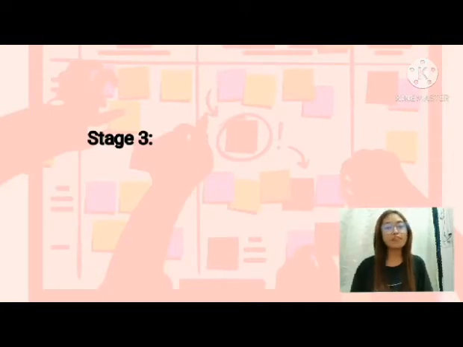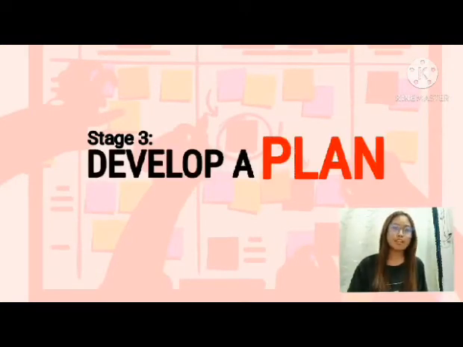The third stage is develop a plan. So try this exercise. From each SWOT category, choose 3 to 5 items. Then set goals to maximize your strengths, correct your weaknesses, make the most of your opportunities, and especially nullify your threats. For example, you could decide to focus more strongly on a particularly successful product or service and abandon a side project which is costing time and money for little return. So that's it for the third stage.